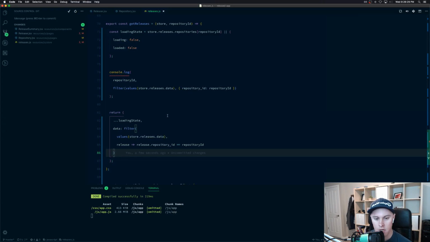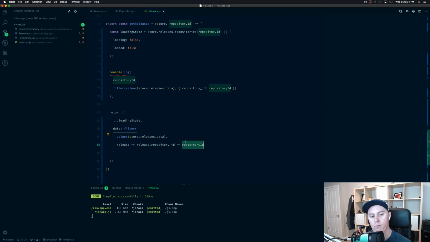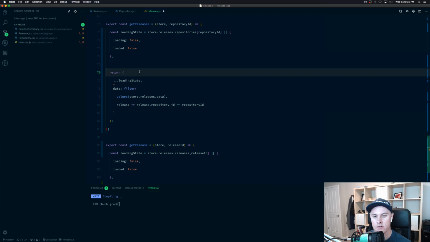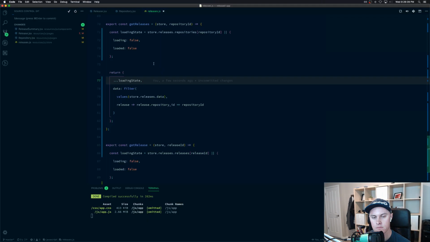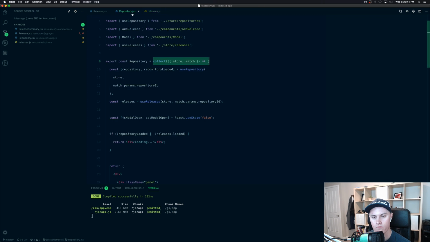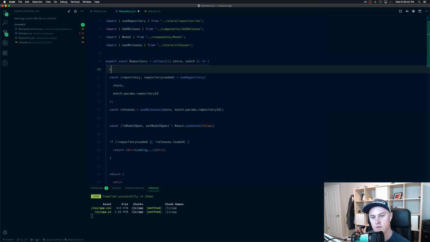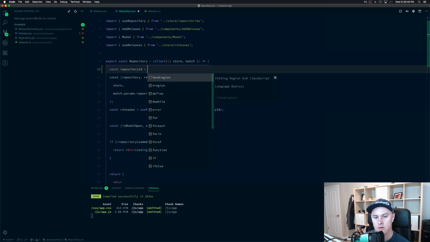Oh, that's annoying. Okay. I mean, I guess I could convert that to an integer, but I wonder if I should just do that. Just do like const release or repository ID equals this.